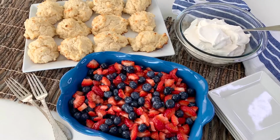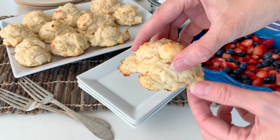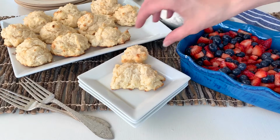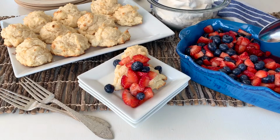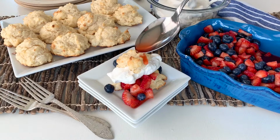Now, let's go ahead and put everything together. You can see that these shortcakes turn out nice and flaky and buttery. Let's add our fresh berries to the top of this. And let's add our freshly homemade whipped topping. And don't forget to drizzle on some of the yummy berry juice.